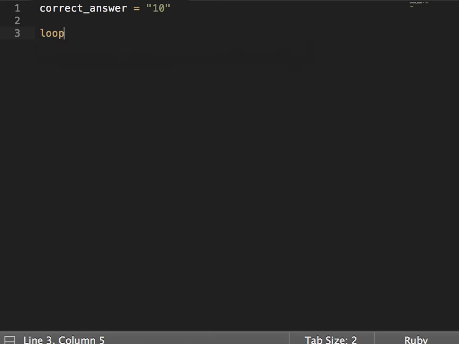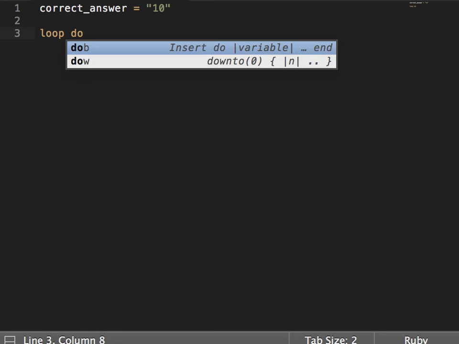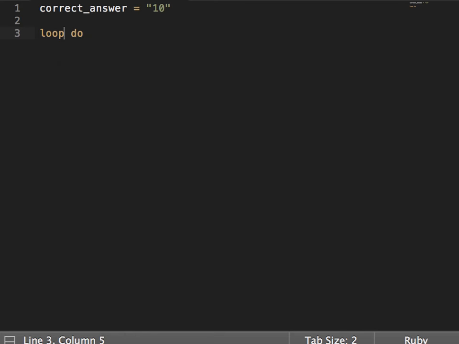Now the loop syntax is just to give the word loop followed by do, and it doesn't take any arguments or iteration variables or anything like that, because this is essentially setting it up for an infinite loop that needs to have a break statement. So the first thing I'm going to do is say puts, which is another way of print. They're pretty similar. We'll go over the details later on in the course. But I'm going to say puts and say guess the number.